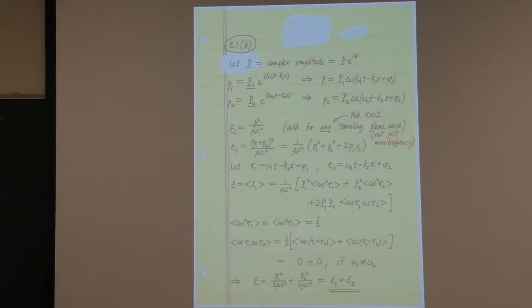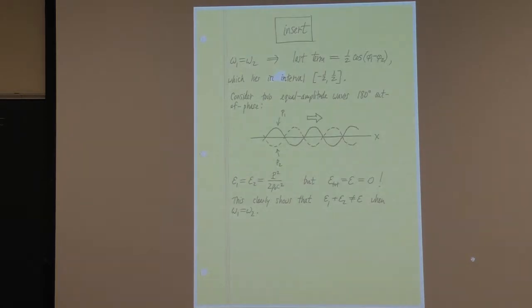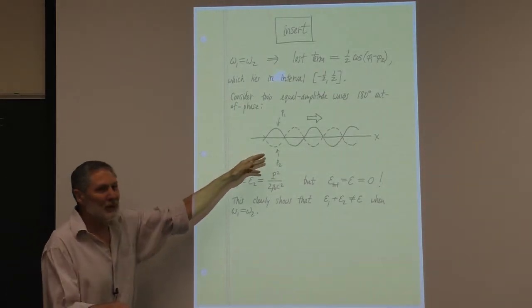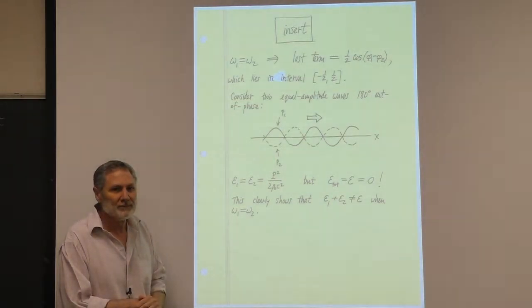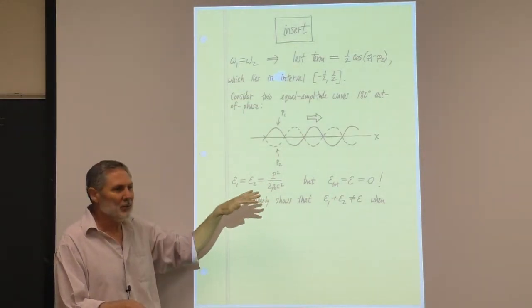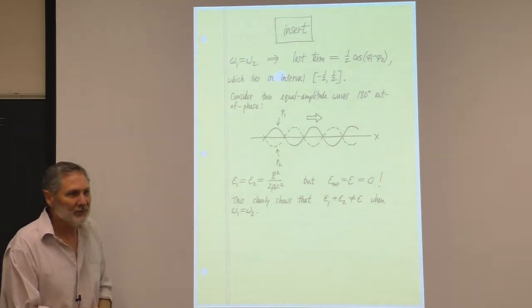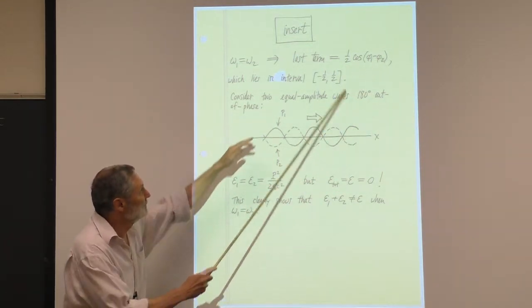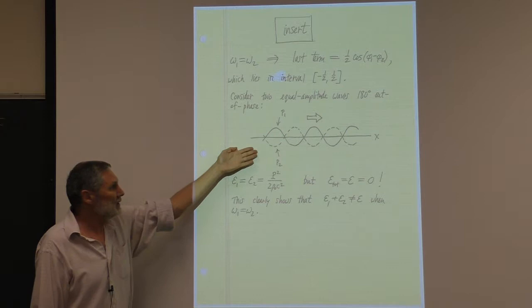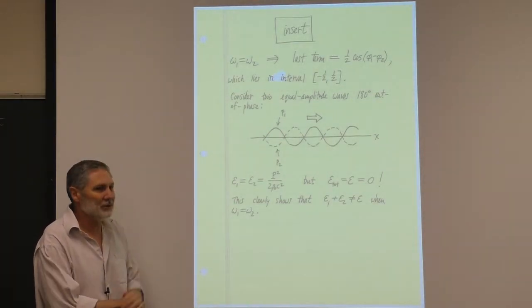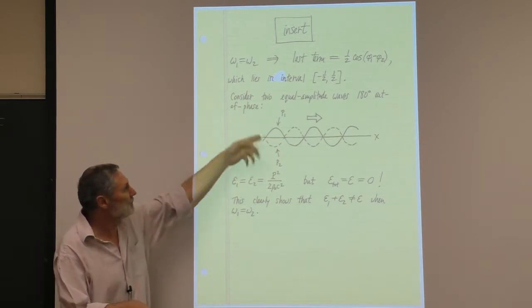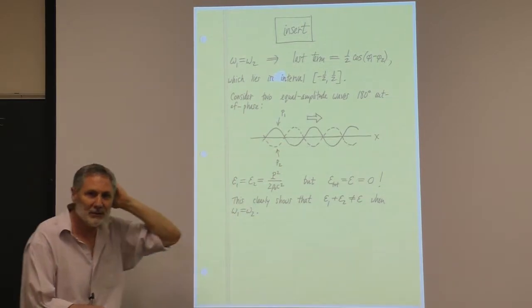And here's a very simple case. Suppose these are my two waves. They both have the same amplitude. They have the same frequency. They're both traveling in the same direction. But there's a 180-degree phase difference. Now, our theory will cover that, but forget the theory. What's the total instantaneous energy here, or average energy? It's 0. When you add these two waves together, you get identically 0.